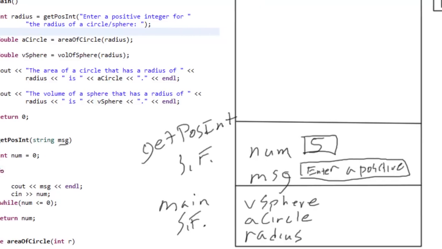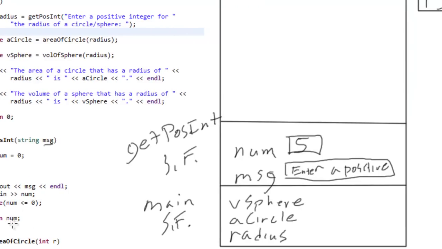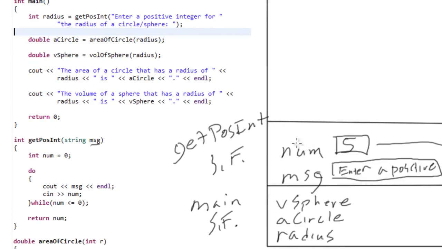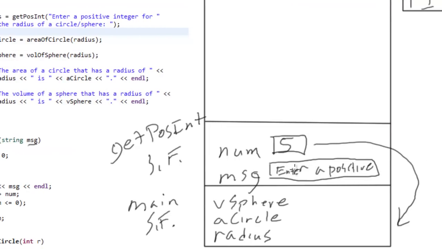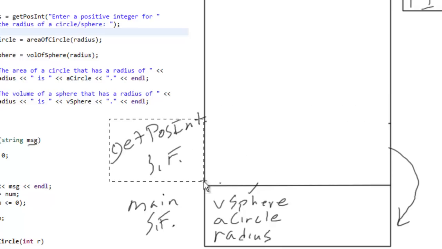The last thing that happens here in getPosInt is we return that value of 5. That value of 5 is going to be returned down here to the main stack frame, and more specifically, to the point of invocation where we have getPosInt. As soon as this finishes executing and gives back that value of 5, all of this stuff goes away. It gets removed from the stack, or what we say is popped off of the stack. So I'm going to erase this if I can, this bit and this bit over here.